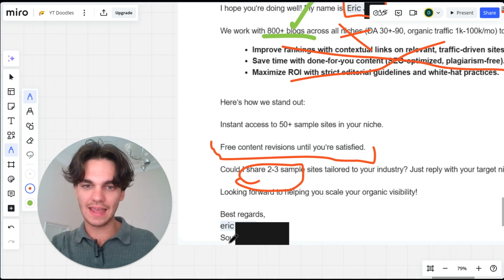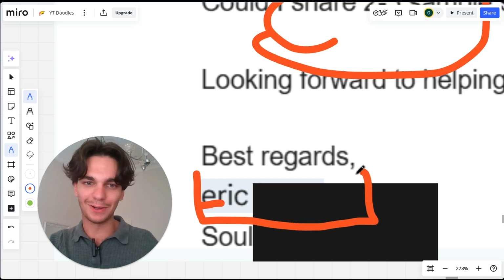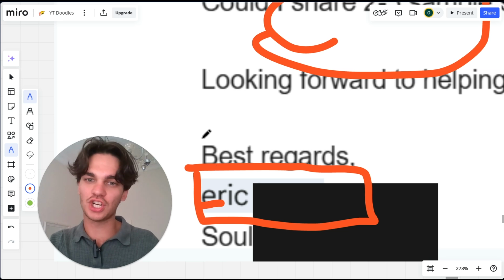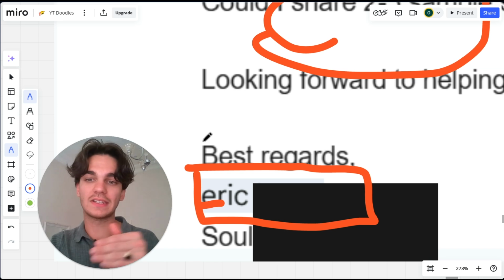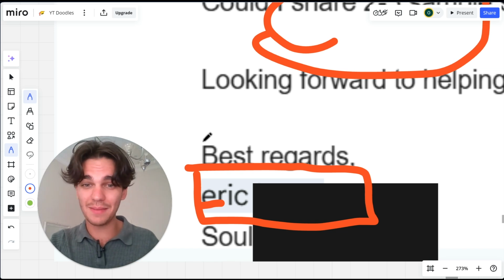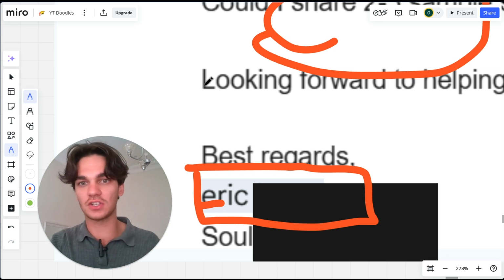And again, he ends this email with no capital. I'm not that much of a stickler for grammar, so I don't really care about that. But as you can see, this blue, basically sort of a shadow around his name, has obviously been copied from some sort of Excel spreadsheet. You should be putting the business owner's name in every single email, but if you can't even be bothered to manually type out your own name, or at least save it in the template, what are you doing? That's just bad email marketing 101.